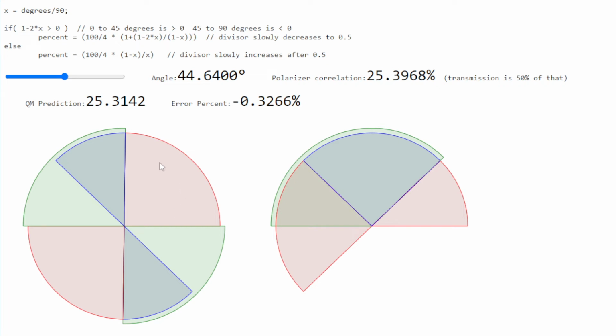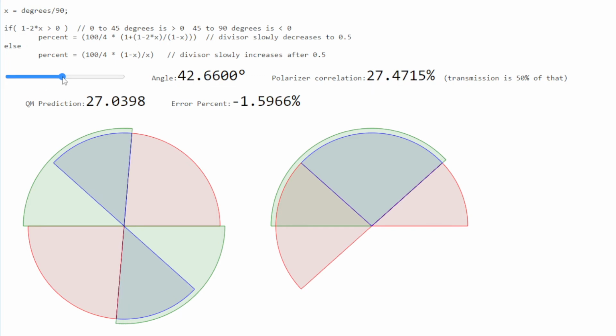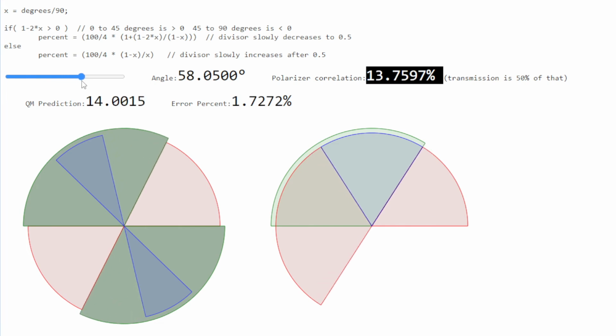I don't know. I think no, the arc shouldn't be. So this is really 1/4. Like if you took this wedge and put it here, it would be 1/4. So it's 25% at 45 degrees. But then as you go further, the expected correlation in this direction is actually the failed correlation. Like you would expect it to not go through.